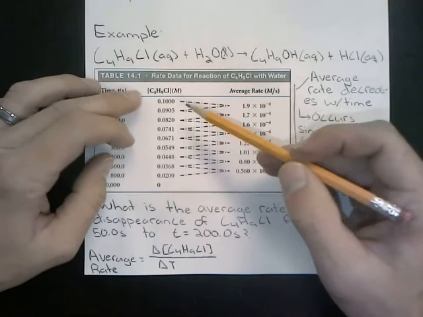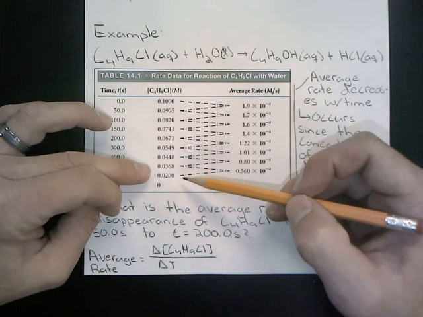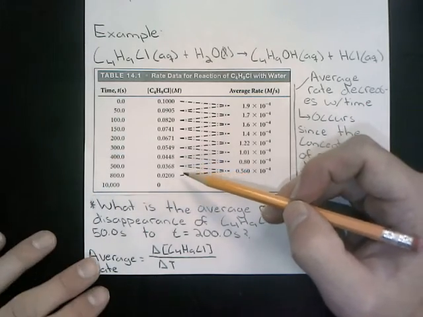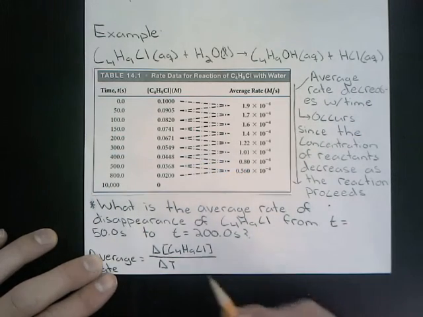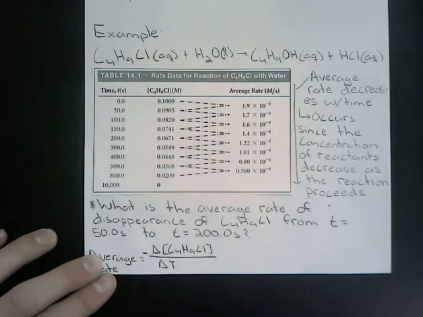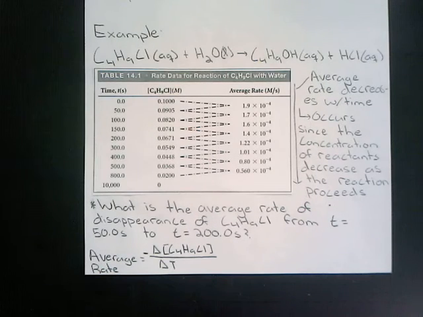Now, what we have, or what we can think about, is this. We have our concentration, and we also have our time. Something, as I'm looking at the formula, because this is rate of disappearance, this needs a negative sign out in front. Don't forget about that, because that is very important as we progress through this unit. Now, the change of concentration is always going to be final minus initial.